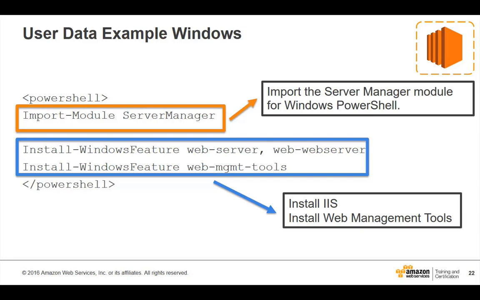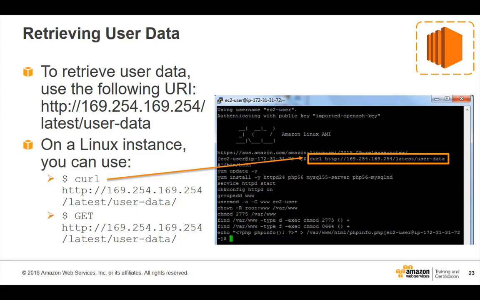Windows has its own style, like that. Similar to the previous slide where I was showing Internet Explorer displaying this stuff, well, you can use the same stuff here. Go to that URL and get the user data that belongs to the metadata, and you can see that it prints out your user data script here. Alternatively, you can look at it in the console, which is sometimes easier. But again, it's kind of helpful to be able to go into your machine and access this information, right?